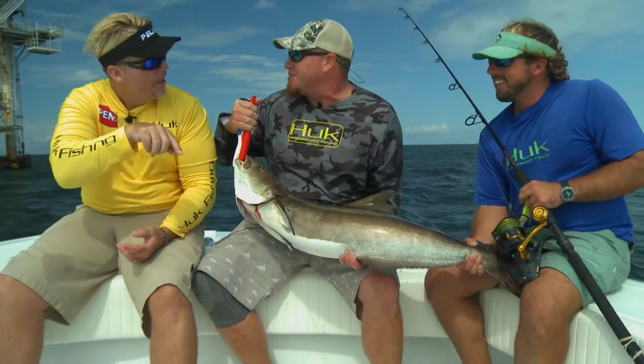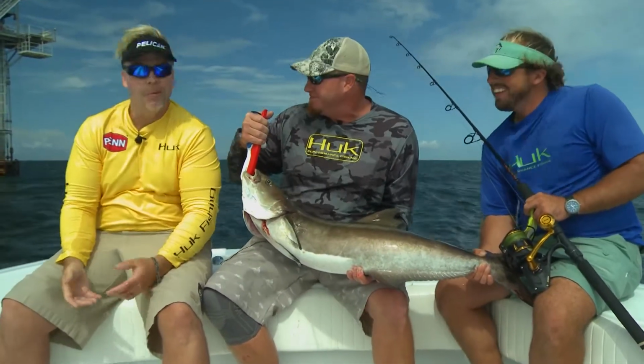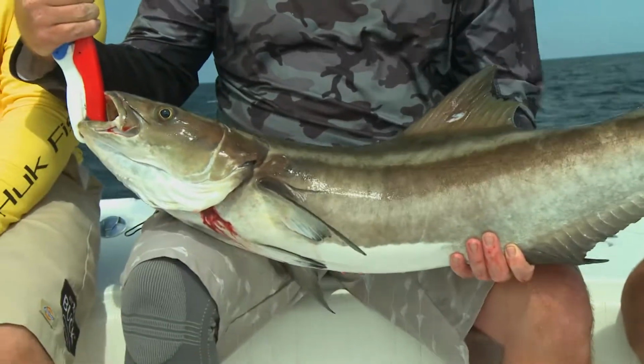Yeah, but it's so fun catching tunas and marlin. He runs right past these every single day. It's so fun to catch tunas and marlin. I know it, and we've done that every single year. That's what I'm talking about.